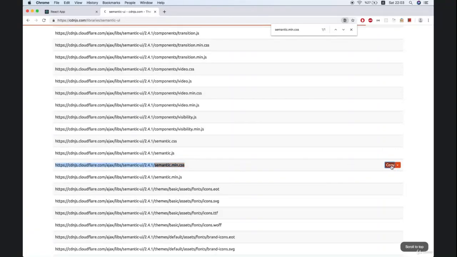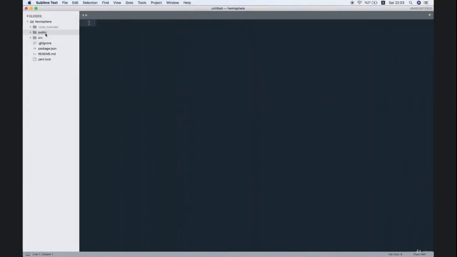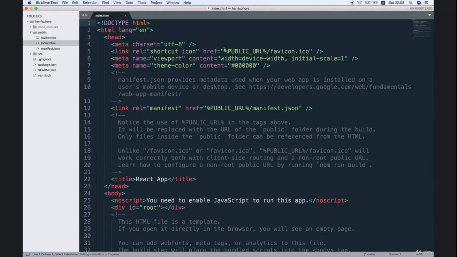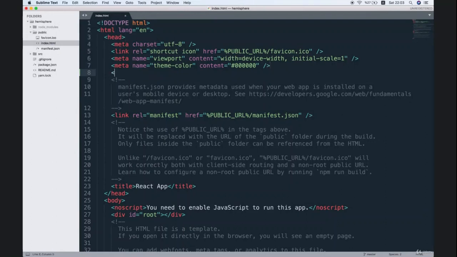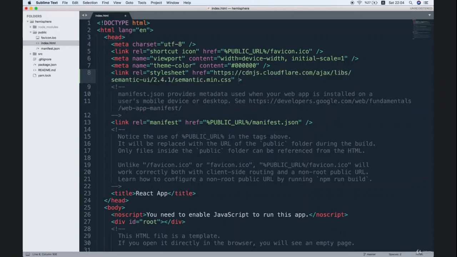I'll go back over to my code editor, find my public folder, and open up the index.html file. And then inside of the header tag, I'm going to put a link. I'm going to paste it right in there like so.